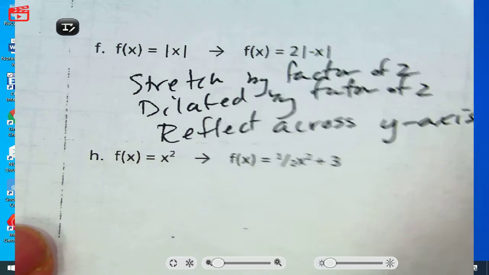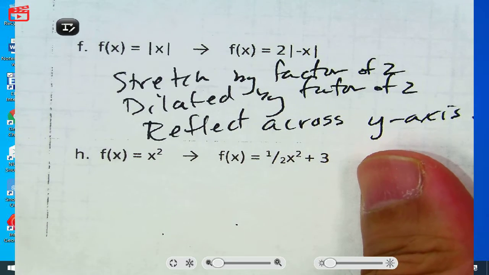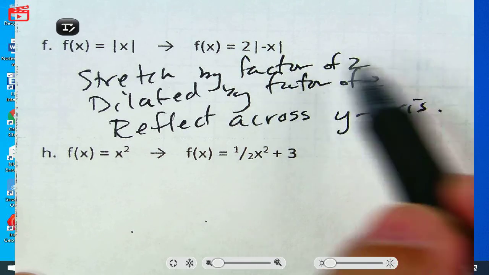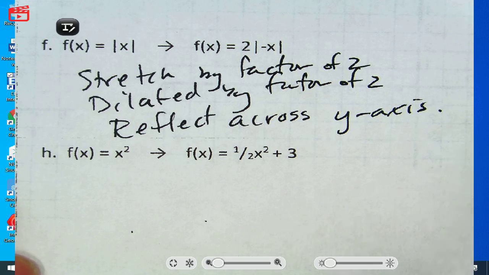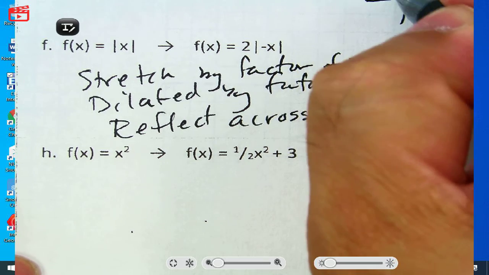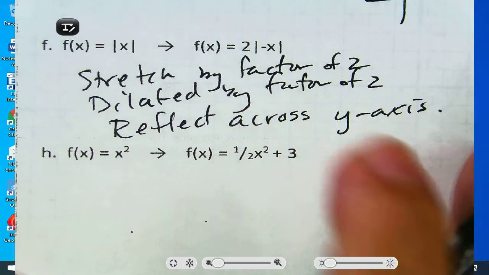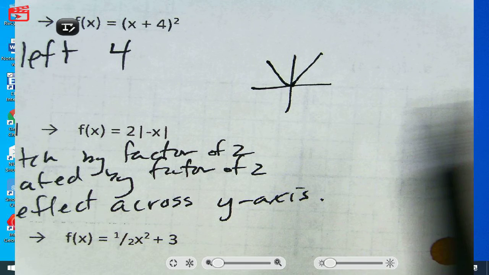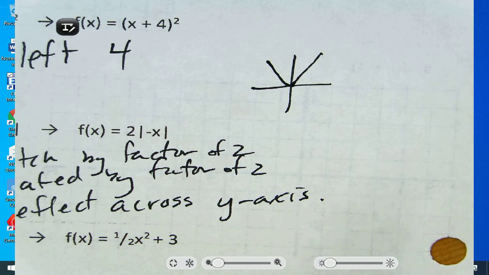And then you could argue, no it doesn't, Mrs. Schweitzer. I'll mark there. What happens when you reflect the absolute value across the y-axis? Do you remember what the absolute value looks like? It looks like this. What happens if you reflect that across the y-axis? Oh, nothing. So you could argue that doesn't do anything, which makes for a lousy example.